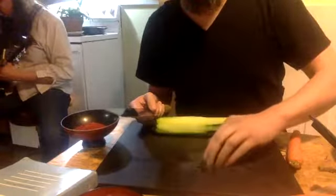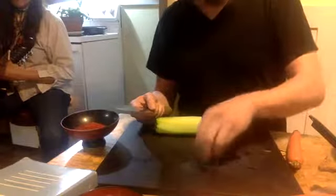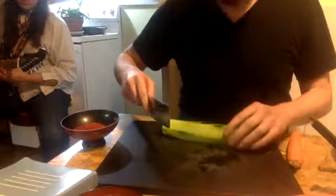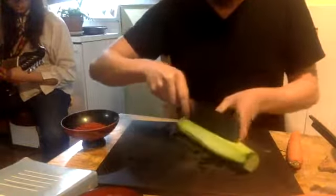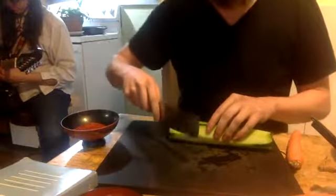So, the next thing, once you've got your cucumber, gotten the bitterness removed from it, you're going to start slicing it. I guess you could go this way. You could go a long way. It doesn't really matter. I think I might make diagonal coins myself.